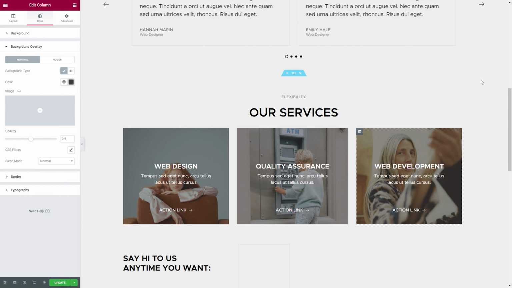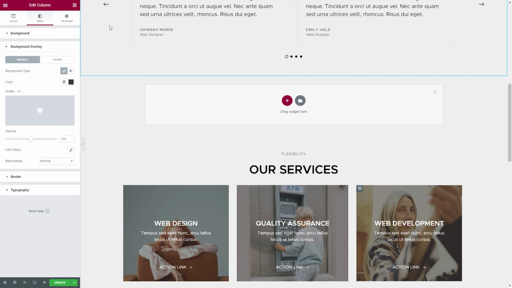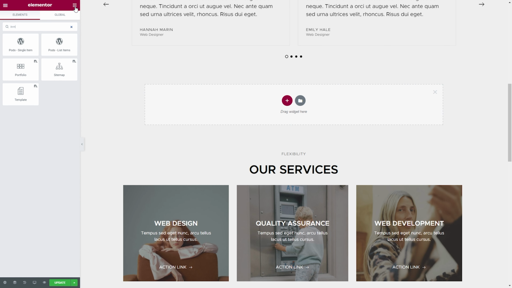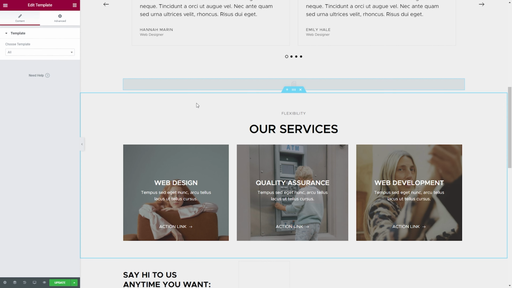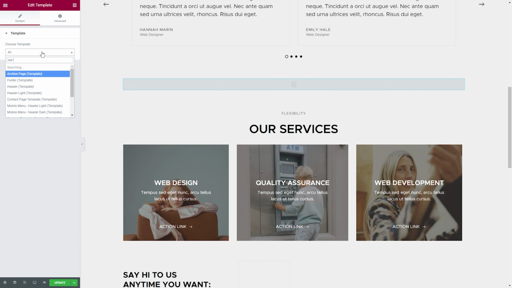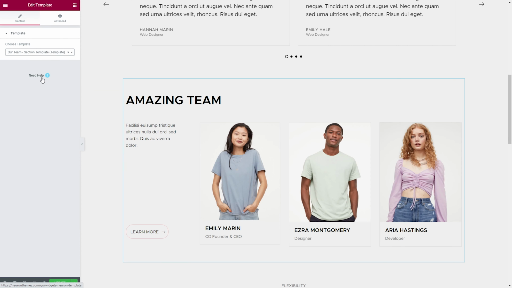Another alternative way of adding a template is by using the template element. Search for it and drag it onto the page. Choose the preferred template from the drop-down menu, and as you can see, it will immediately be imported on your page. Every time you update a template, the changes will adapt to all the pages that you've used the template in. This is due to the sync mechanism included in the template library. Told you it would be cool.